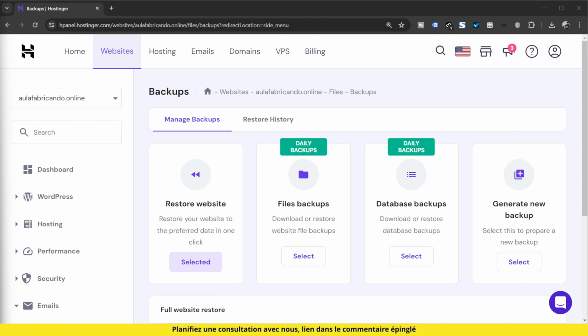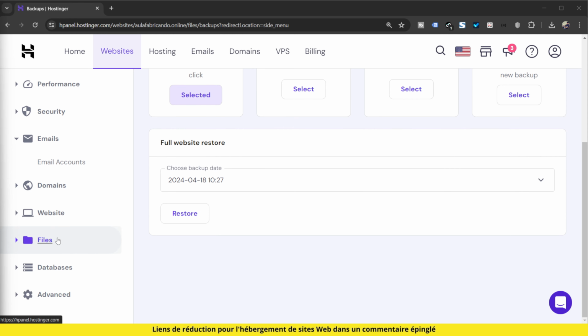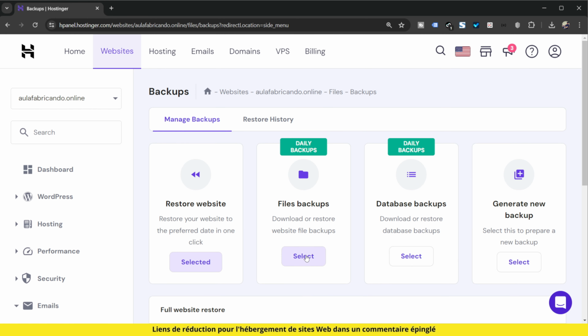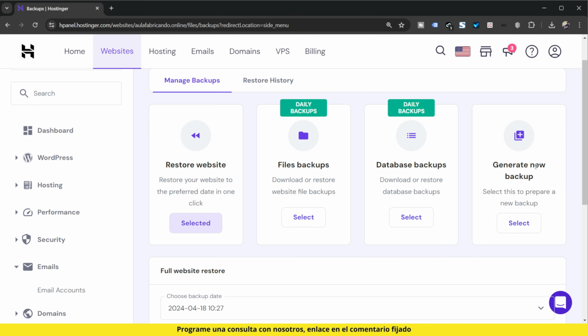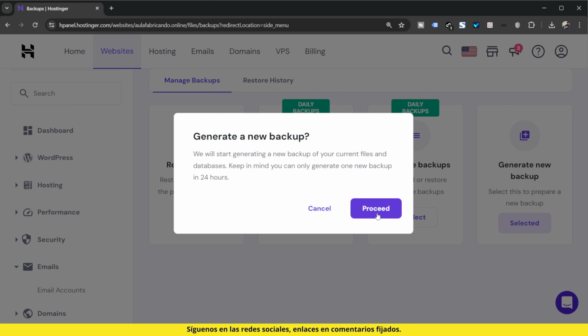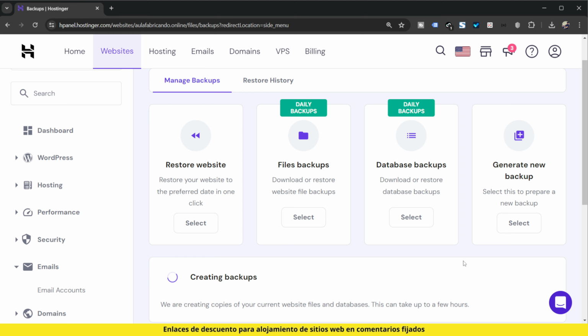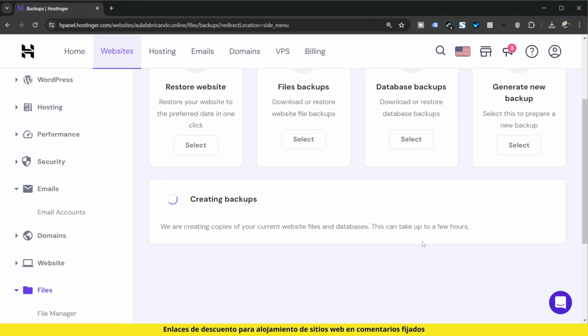I'm going to teach it here, and almost every hosting company is the same. Within your hosting company's dashboard, you go to Files, and you will have the Backups option. Coming here to the Backups option, I can click on Create New Backup. I click Select. It warns me that it will overwrite the previous backup. Continue, and it starts creating my backup. I have to wait until this backup is complete, so I can start making the changes that will fix the problems with the plugins and themes within my website.